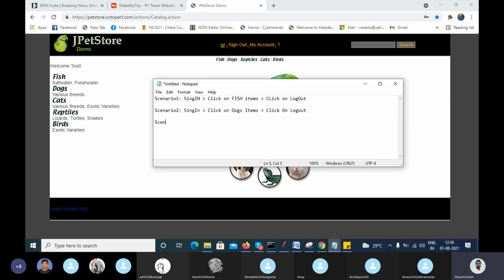Now the third scenario: sign in, click on cats item, and click on logout. You want to check the performance of this. Okay. Now the fourth scenario.